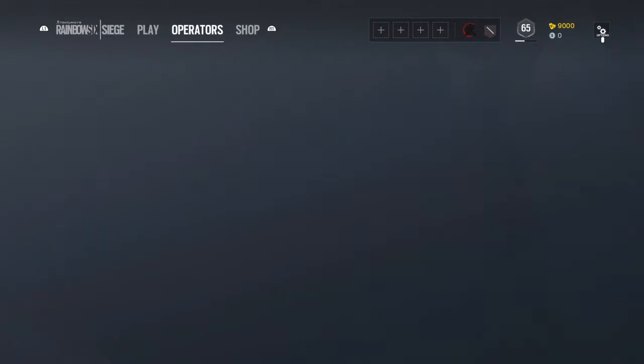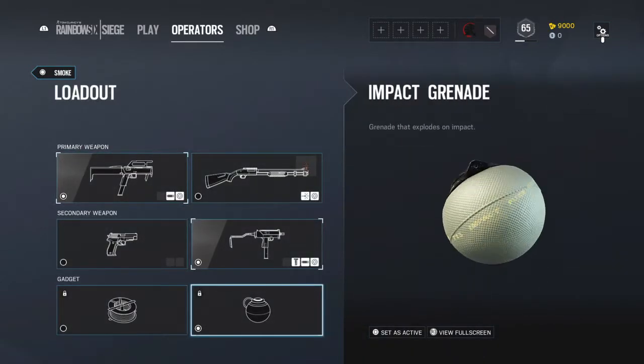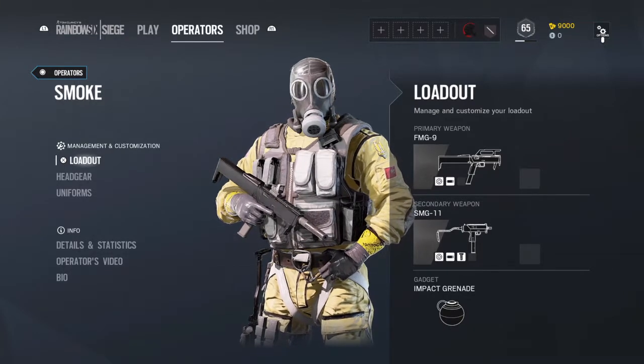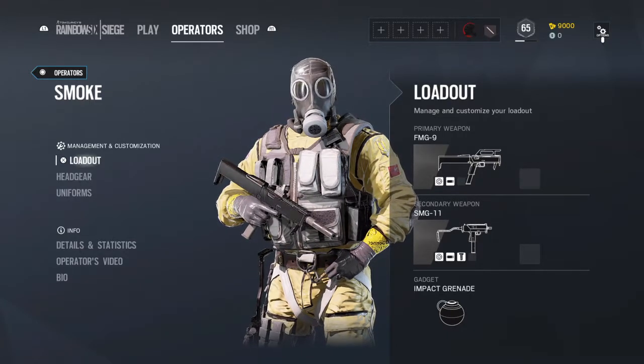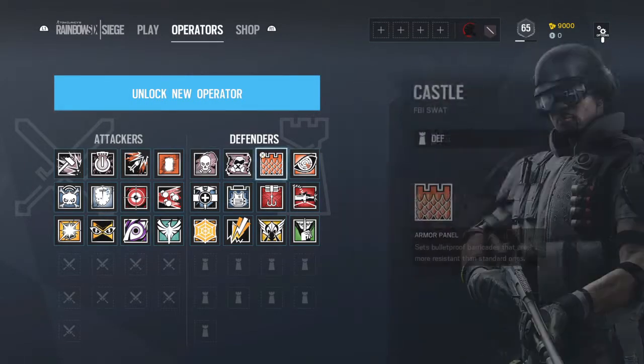And then I use impacts, the grenade that explodes on impact. His gadget is these smoke canisters that, when you detonate them, they don't explode, but they release gas. That's my loadout for smoke.